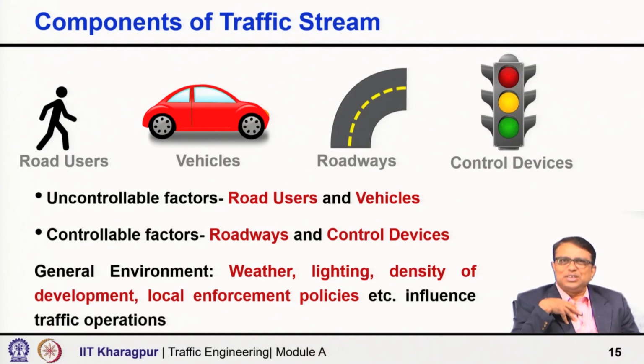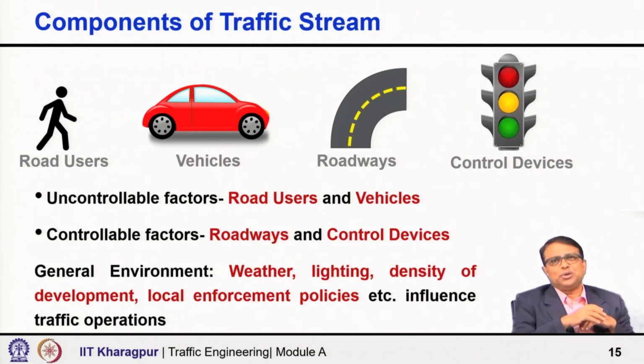Can I also control the road users completely and their behavior? No, I cannot control. Sometimes aged people will come, sometimes young kids will be there, sometimes different varieties of road users will be there. I cannot control that, so much variation will be there, right. So, road users and vehicles we cannot control, but the design of roadways and control devices is in my hand. So, I can control that, right, and I can take care of various characteristics of road users and vehicles. Although I cannot control them, I can take care of those characteristics while I am designing my roadways and the control devices to make the overall system safe.